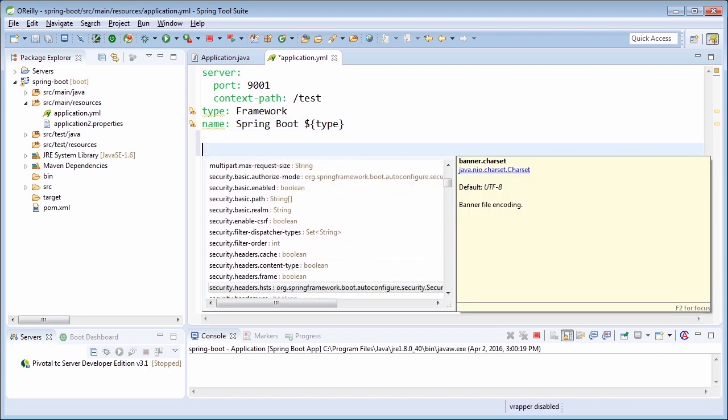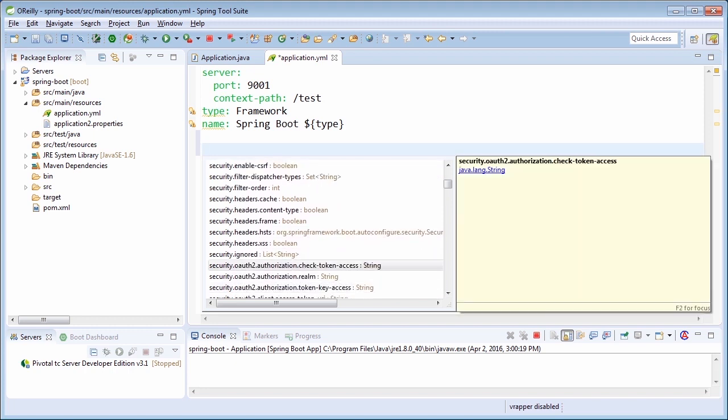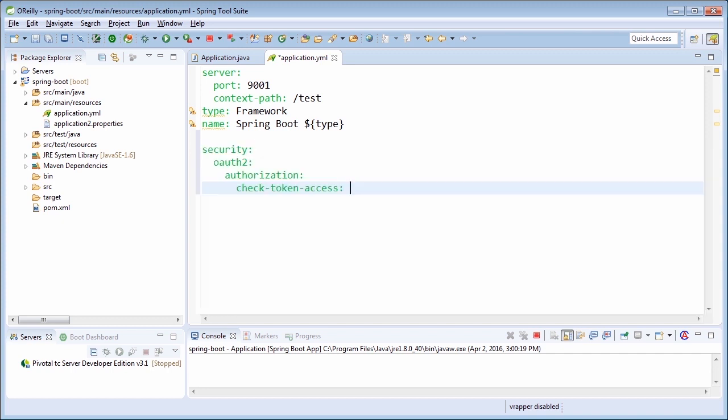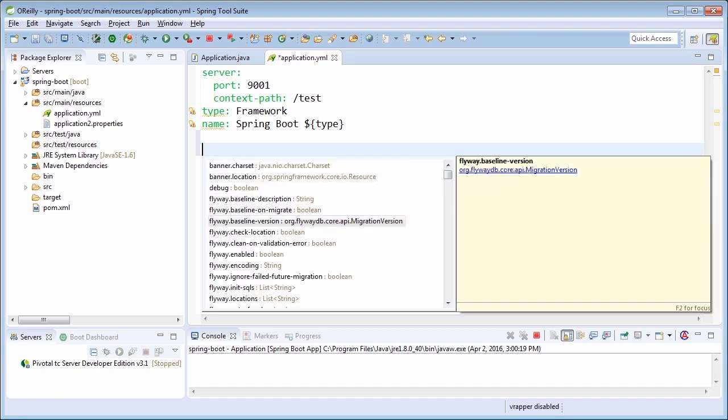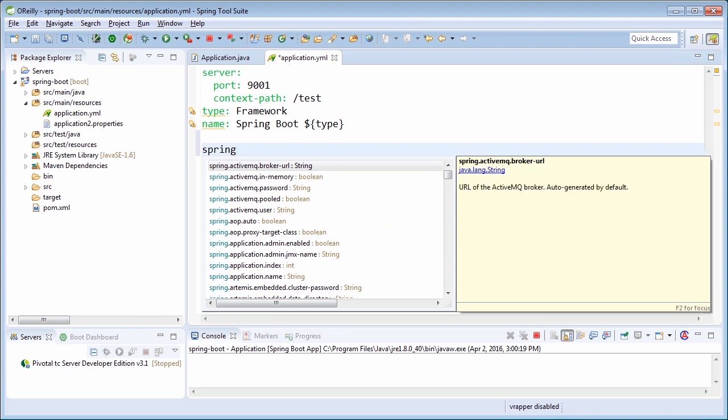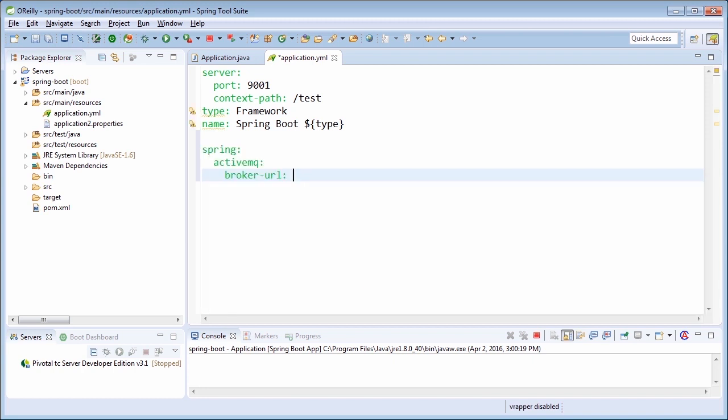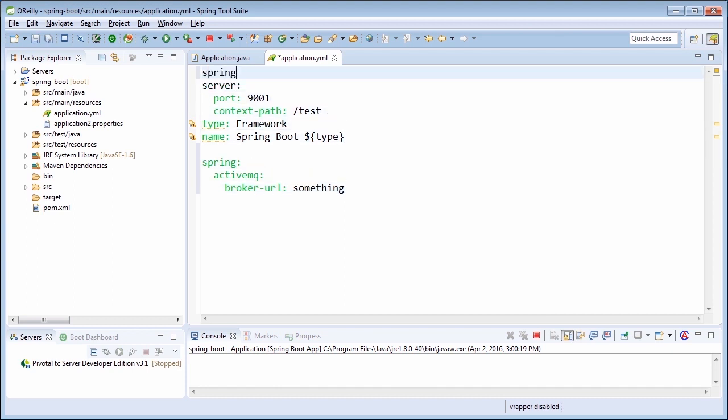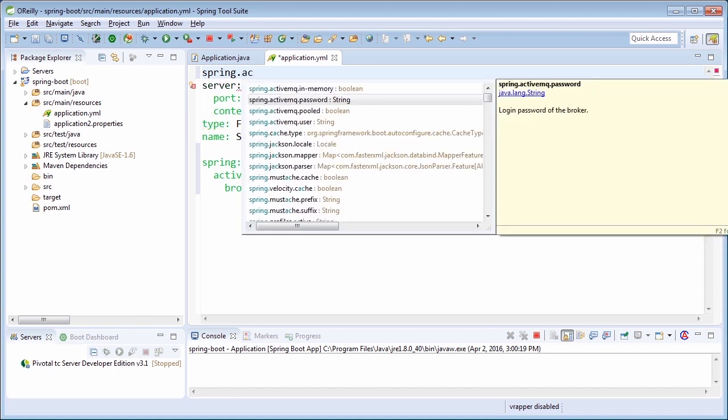And just further looking at IntelliSense, you'll see it's going to do a lot of nesting for you. So here, if we pick this property that looks like it has about 4 levels of nesting, it will complete that for you as you work through defining the configuration for your project. The other neat thing is if you are working within one property, so let's say here we're working with the active MQ node and we specify a broker URL of something, and then we come up here and we are working within the active MQ node and we're going to specify a password.